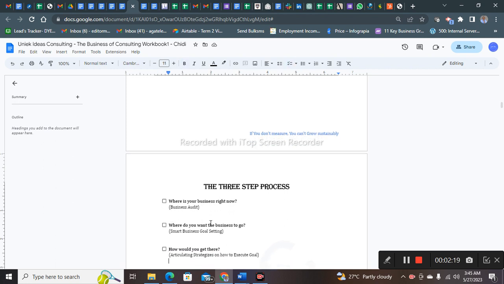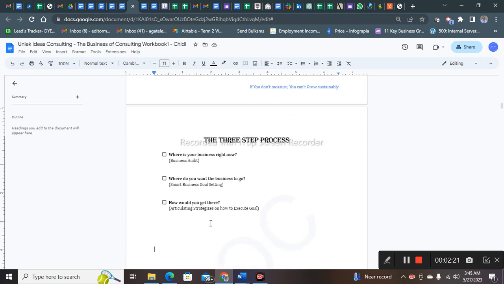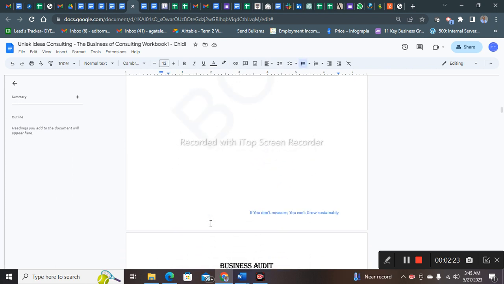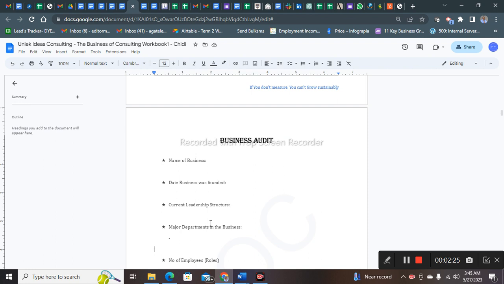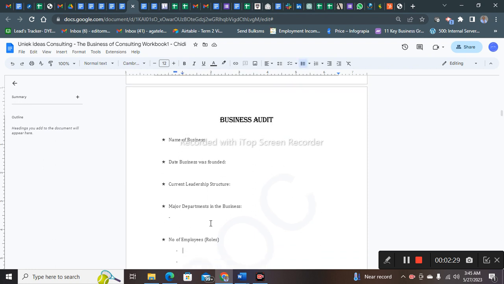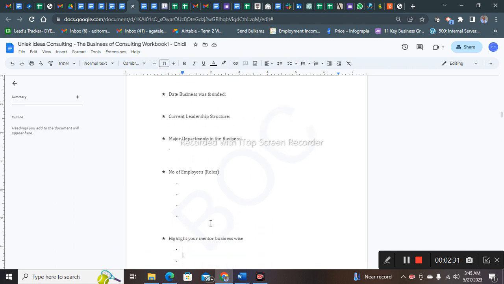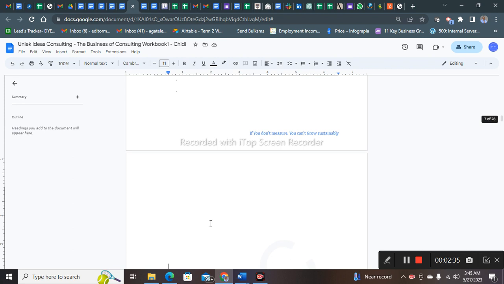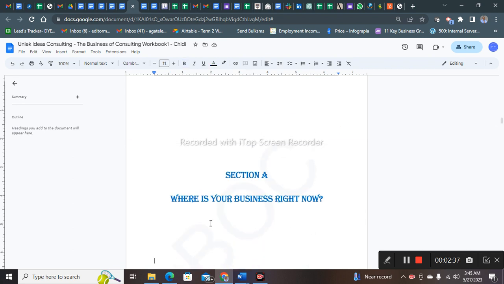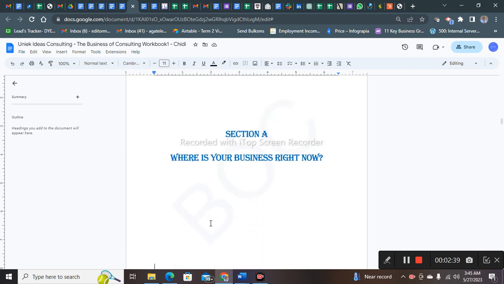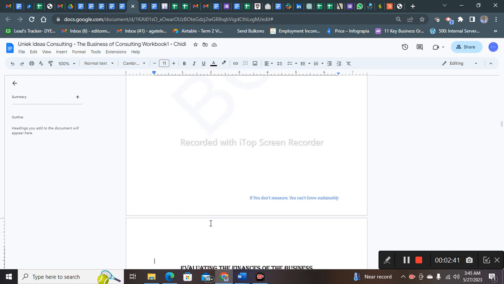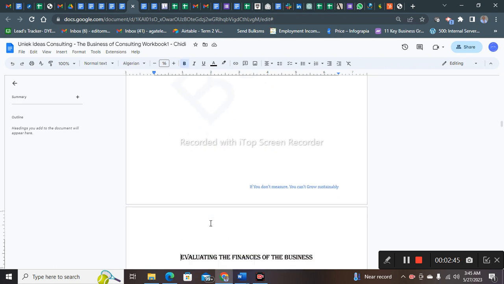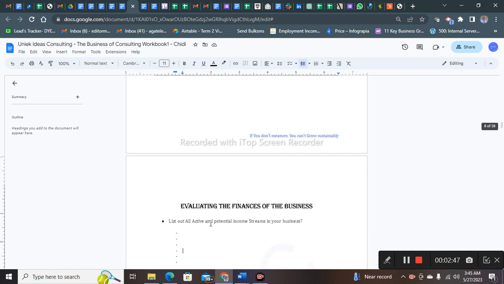So let's dive into the business audit proper, where we will get to look at your business in small bits. You put in the name of the business, the date the business was founded, fill in all the information here, department, number of employees, business mentors if you have any. If you don't have any, you can make me your mentor. We'll take it up from there. Of course, I will introduce you to billionaire mentors, right? Definitely. I have a couple of them right now.